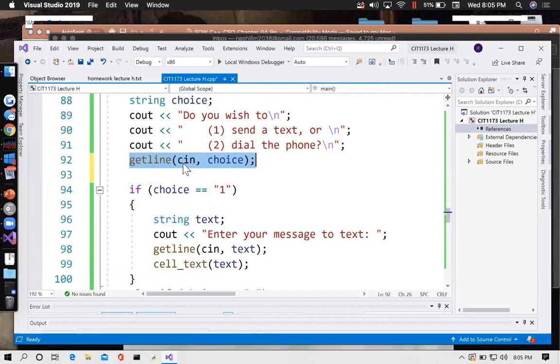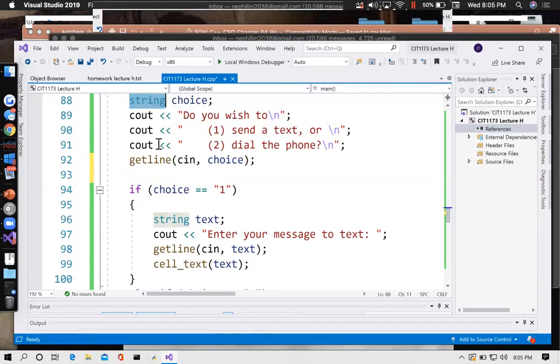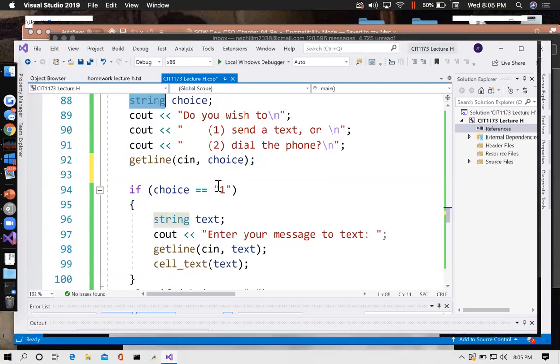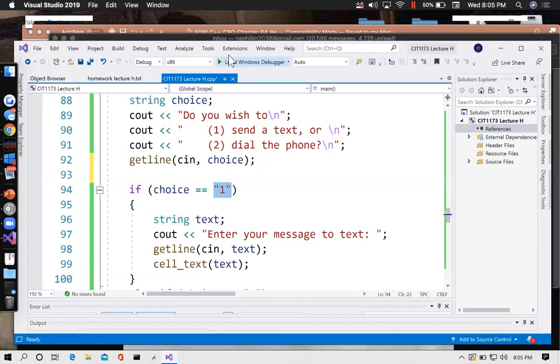The side effect of that is that if we use getline, all it can read is a string. But that's all we're asking for, right? Strings. Even if it's a number, we're reading it in as a string. So that's why we have the quotes around the numbers. If we had to, we can convert those strings to numbers if we needed to. I don't think we have to.